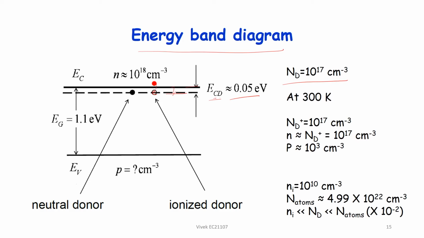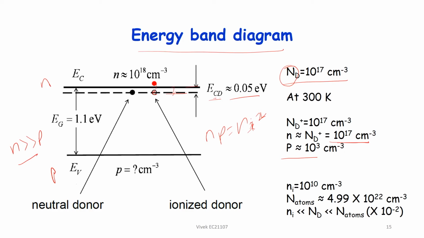So that means the number of electrons will be much more than the number of holes, right? Because there is a source of electrons here in the form of this defect level. So if all the impurity atoms are ionized, then the electron concentration will be the same as the doping density, 10 raised to power 17, and then from that you can find the hole concentration. That will be accordingly reduced. You might remember there is a law, np is equal to ni squared. So if electrons increase, holes have to reduce.